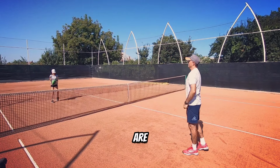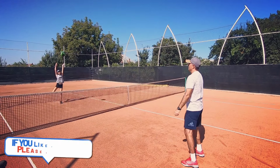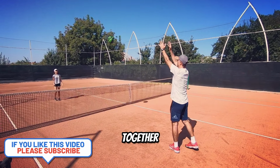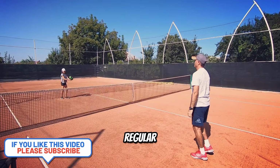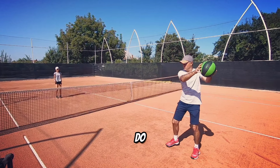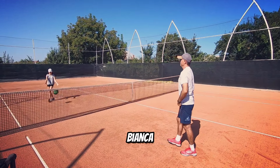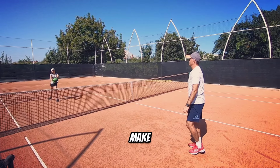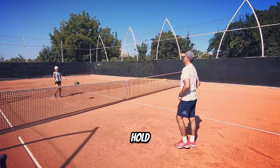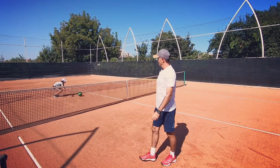So you see that we are teaching our student to have those hands work together just like they should in a regular groundstroke, forehand and backhand. All right, so we do forehand, Bianca. So we make the loop, we work with hands together. Hold on to this one, Bianca. Good job, that's all right.